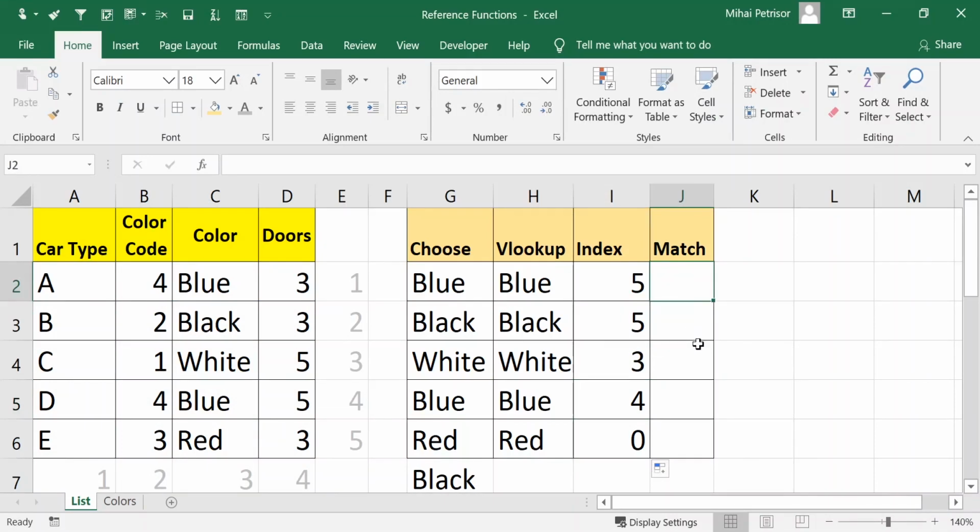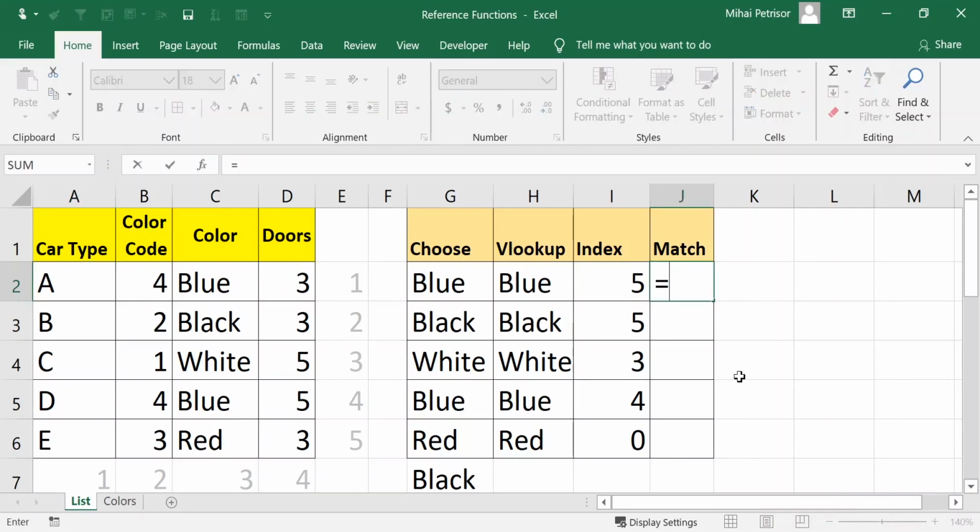The MATCH function will show me the number of type from our list. In fact, it's the position of an item in an array.